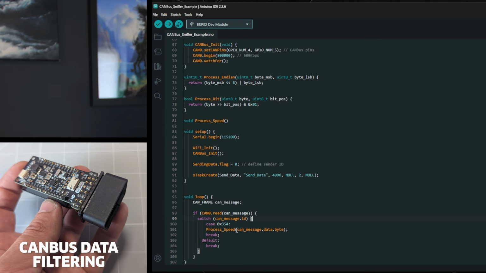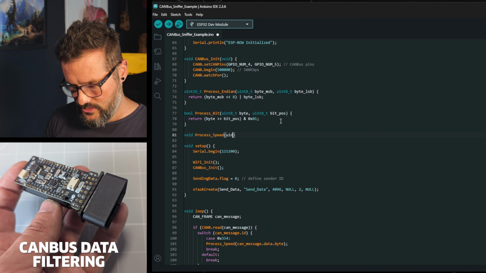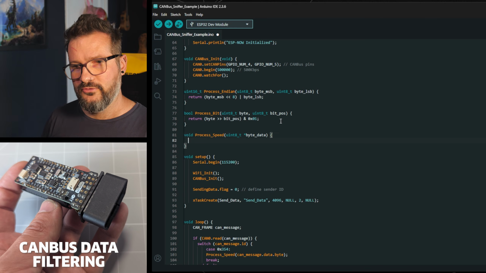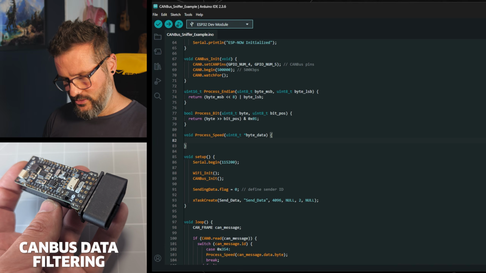And by passing through this CAN message data byte, this isn't just one byte. This is all 8 bytes, or however many there are for that particular ID. It's all of them sent through. Sometimes there'll be 4, sometimes 6, sometimes 12. They do vary, but for the most part, they're going to be probably 8. So we can pass that through as an int 8 type. So in this byte data, we have all 8 bytes that we want to do stuff with. And like I said, it's currently in kilometers an hour.